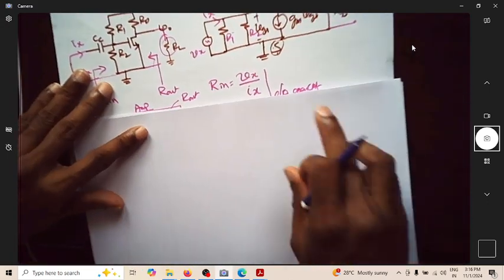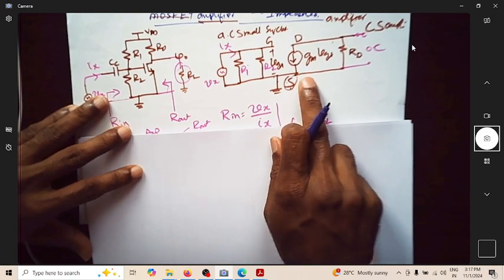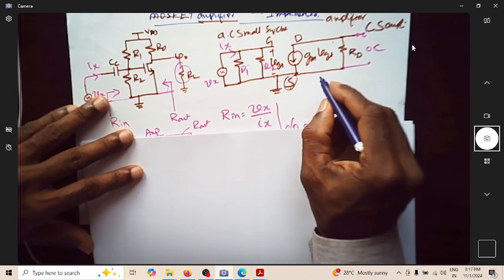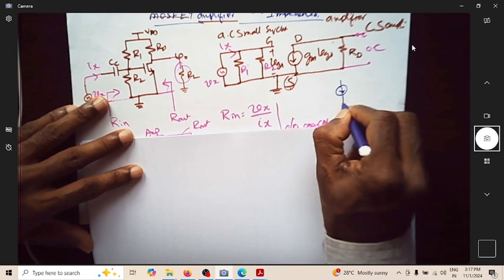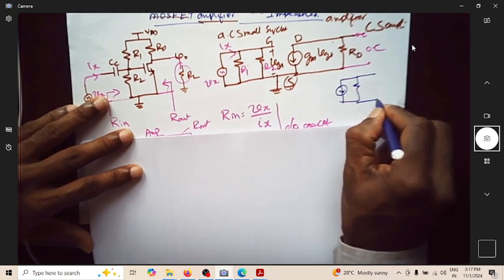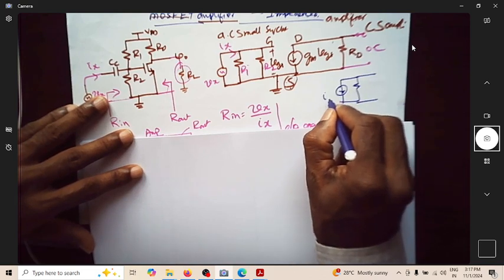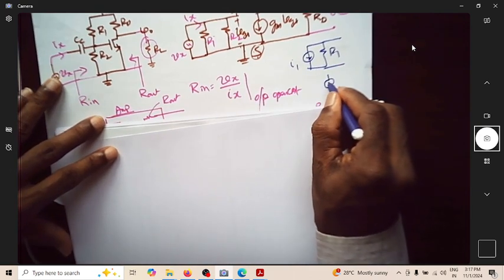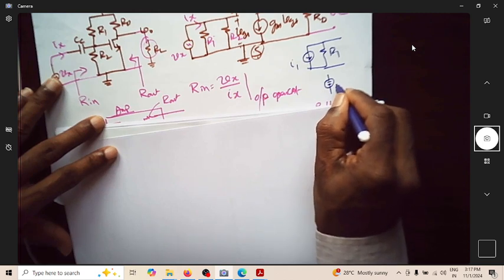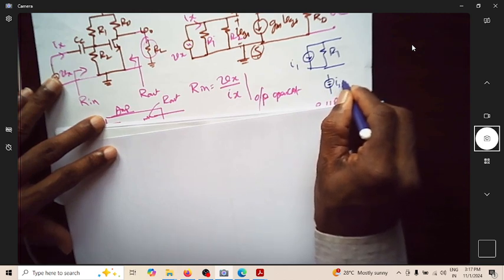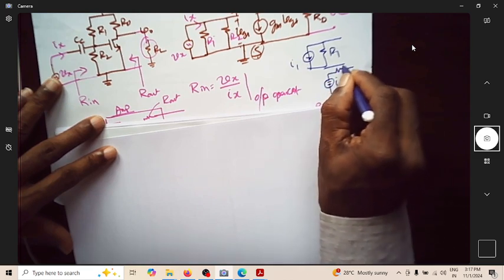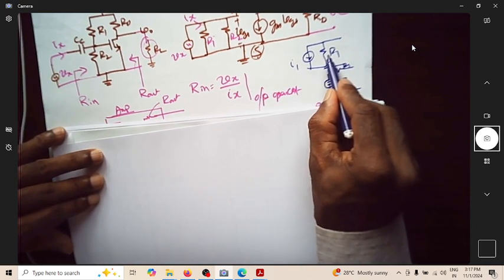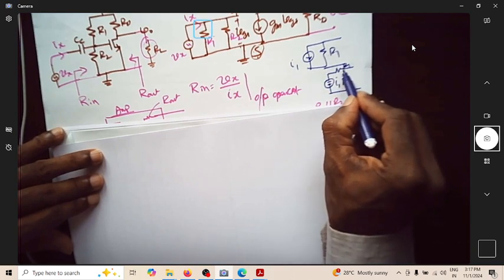If you can see there, when I have this as my equivalent circuit, there is a current source and there is an associated resistance. So we know that if you have a current source, something like this, and if you have a resistor associated with this, assume that this is some I1 and this is R1. So I can certainly replace this by a minus plus, and this will be actually equal to I1 into R1, and this is my R1.